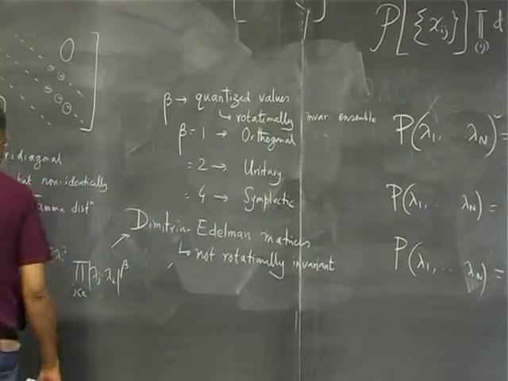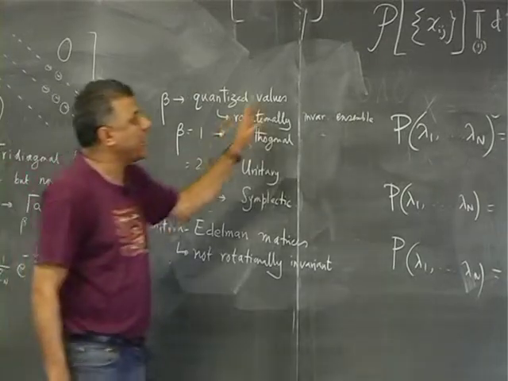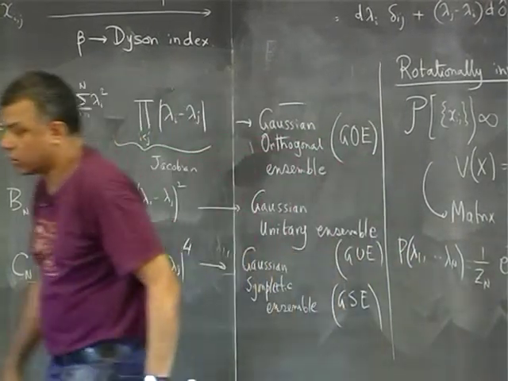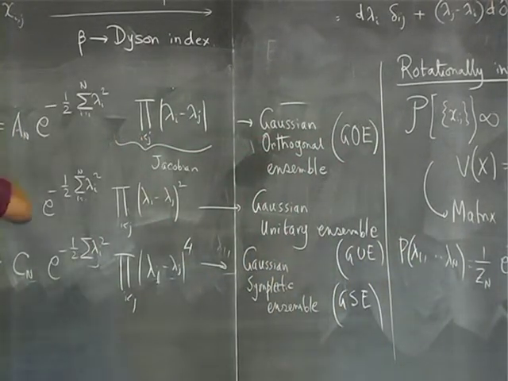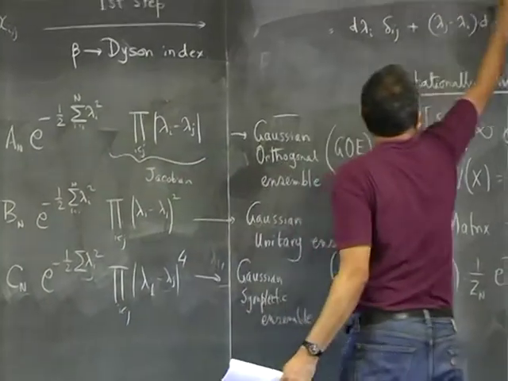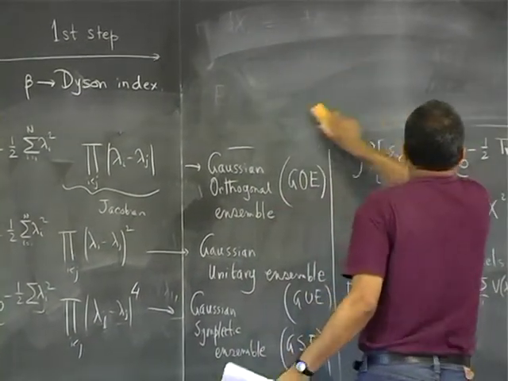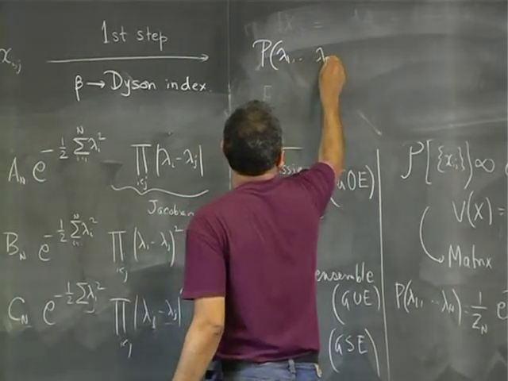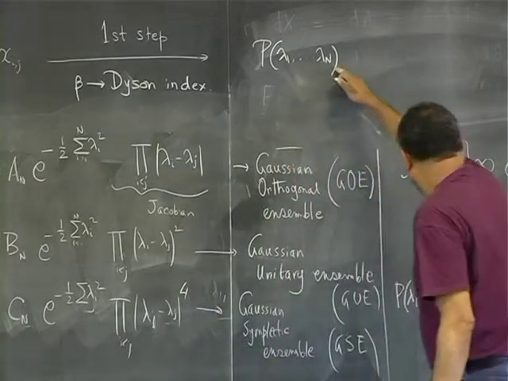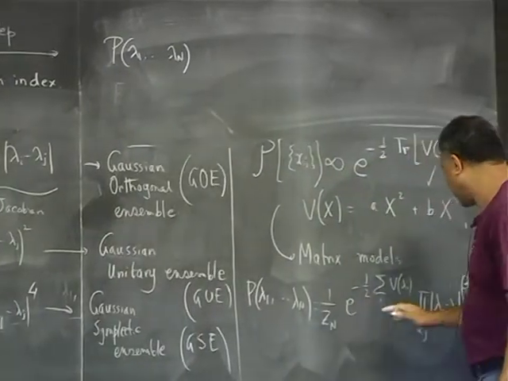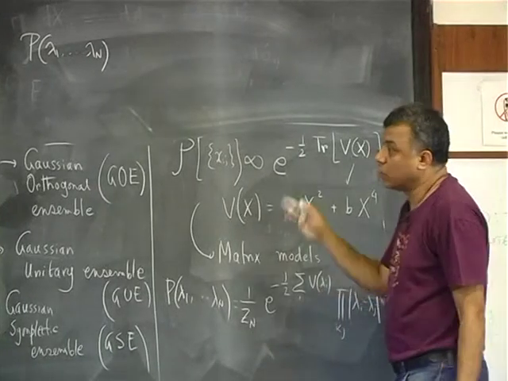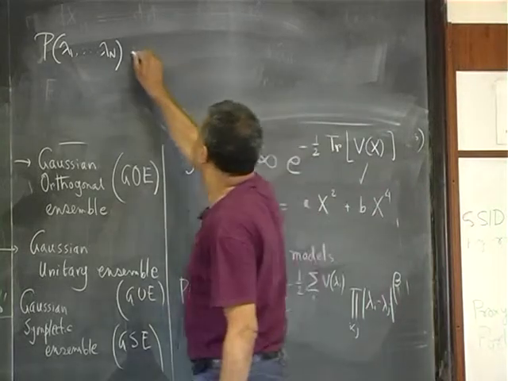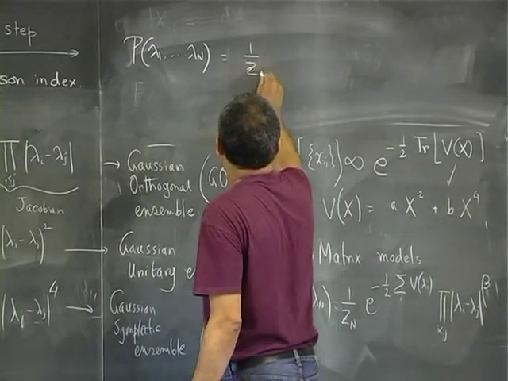Okay, so what did we do so far? We have carried out the first step. Our goal was to calculate the joint distribution of eigenvalues, and we have done that. So this is done. The joint distribution generally for a rotational invariant ensemble has this form, with beta equal to 1, 2 or 4. Even if you take the Gaussian case, or a weird example like that, generically it is of this form. So let's think of the Gaussian first.